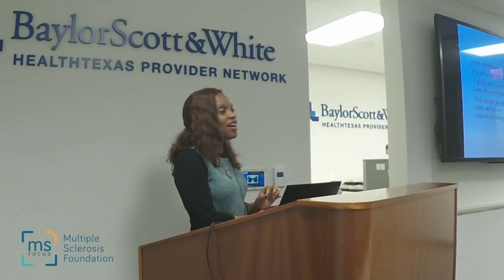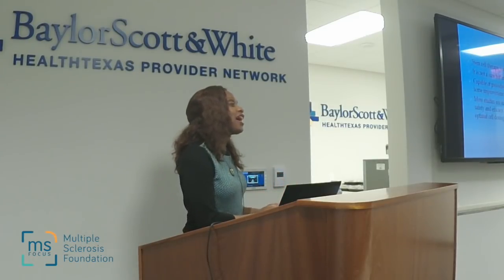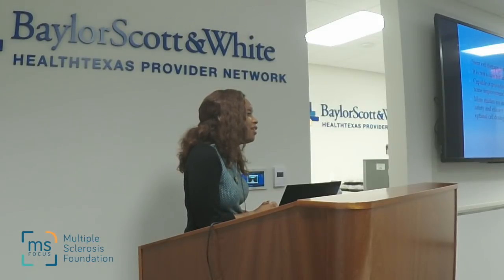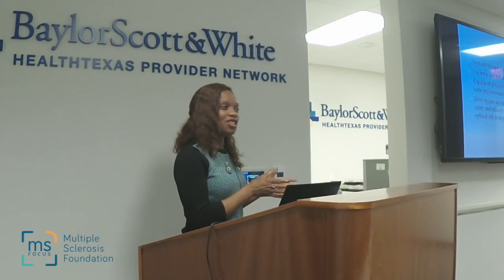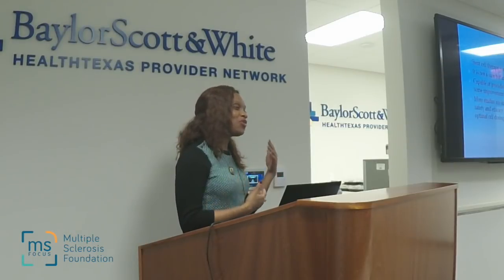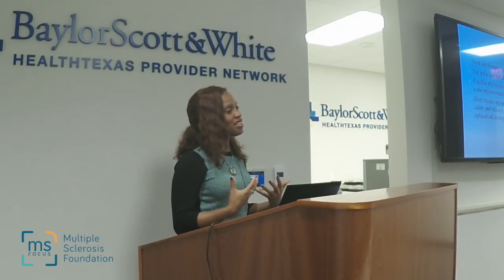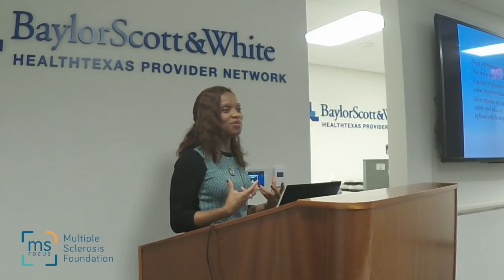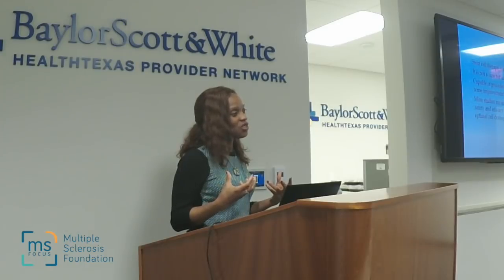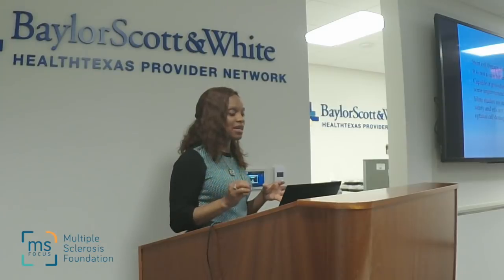So look at stem cell as another treatment option. Some people, when I recommend therapy for them, they're like, how long has that therapy been out, Dr. Okai? How many people do you have on that therapy? Look at it as another treatment option. Ask the right question. Sometimes it's hard to separate what we know logically from what emotionally affects us, especially if you're living with MS and you're having symptoms and you're saying, well, why can't I try this? But it's also essential that you look at the long-term impact as well.